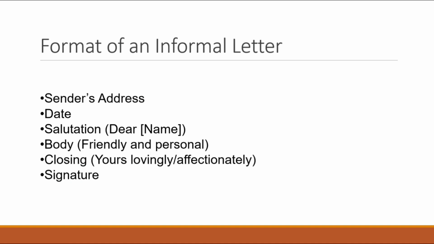Then in the next slide, we are going to learn the format of an informal letter. It's much more relaxed and emotional. So sender's address and date are the same as a formal letter. For salutation, here you can use dear and their name. Body, this is where you write your personal message. You can go with a friendly greeting, share your news or feelings, or we can also ask about the other person and end with a warm note, then close it with yours lovingly, affectionately, best wishes, or take care, then signature. This format is easy to follow and perfect when writing to a friend or relative.